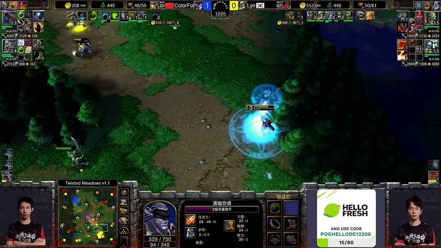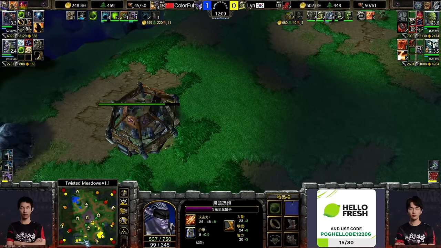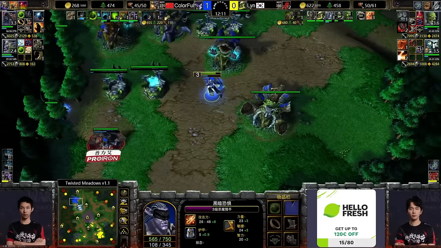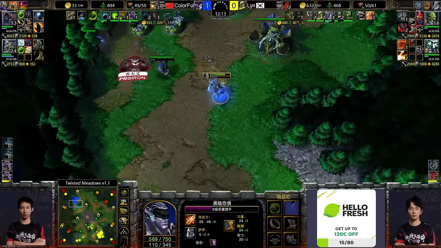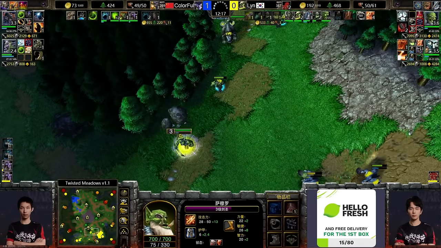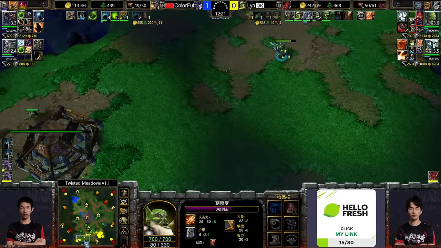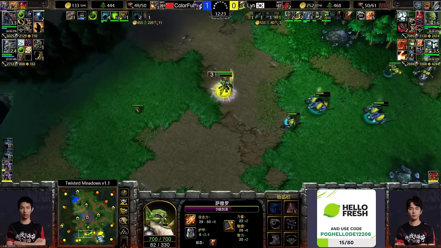Nope. Quite the shame for Colorful. He played a really, really good early game. Early game was perfect. But it was 2 mistakes. The big one was the bears being lost. And also the Demon Hunter. Not microed perfectly.